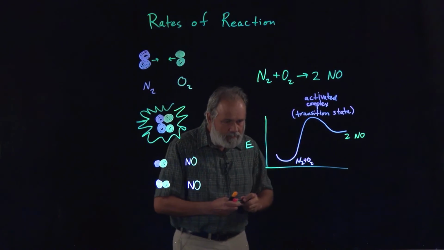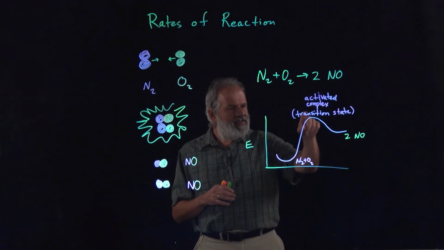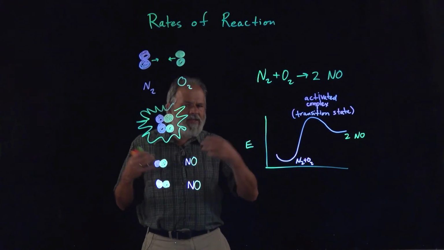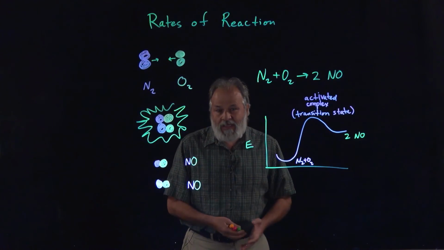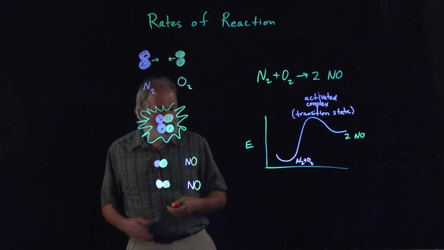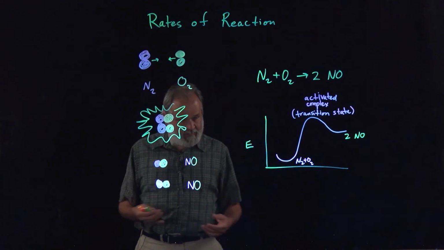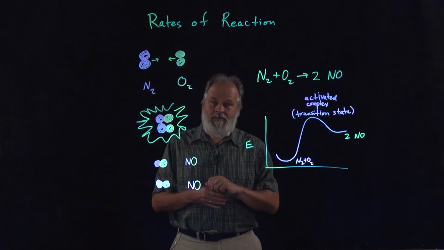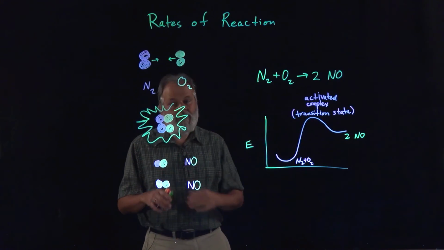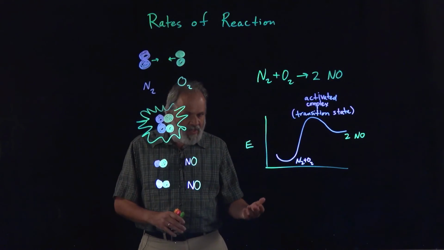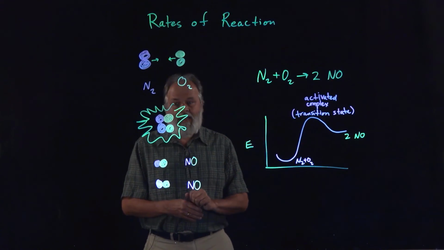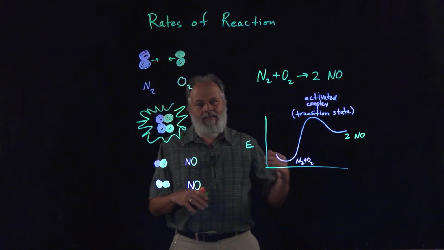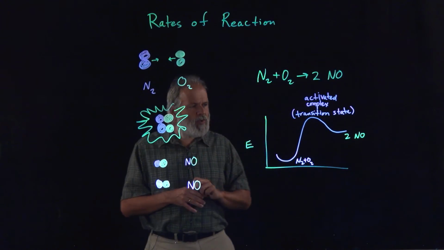All right, so what this graph tells you is how much energy you need to get from here to here. So it's like, how much energy do you need to get from UAB to Homewood? Well, you have a mountain to go over. It's called Red Mountain. And if you go up the full height of the mountain, you need a lot of energy to get up that hill. If you go through the Red Mountain Expressway, they've actually lowered the mountain, and so that's what a catalyst does. It actually makes it easier to get over the mountain because it doesn't take as much energy. It lowers the energy requirement.